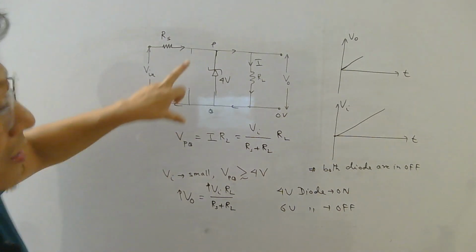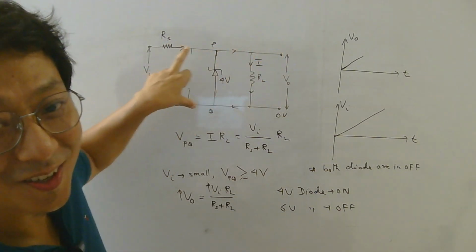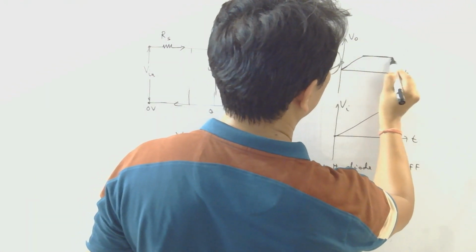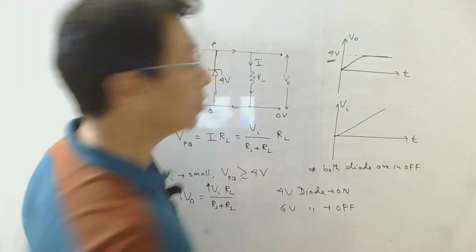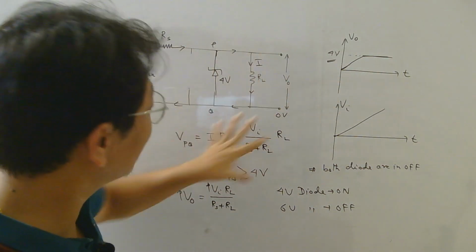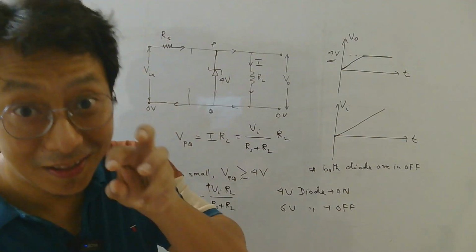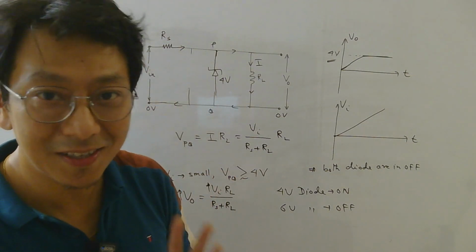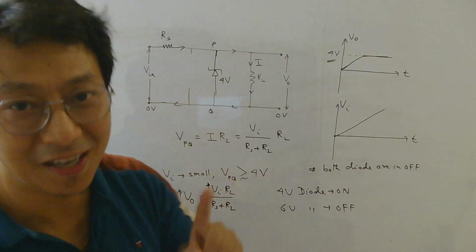And once that happens, the voltage across this, we know, remains constant. So this output voltage will become constant at 4 volt. So this would be the right graph if this was the question, if there was no resistance here. But in this particular question, they have added some resistance here, isn't it? So let's now try to think what will happen if there is some resistance here, okay?